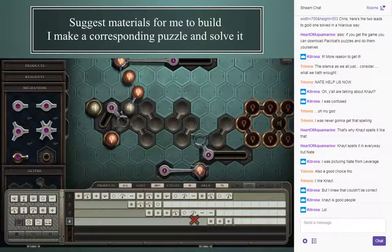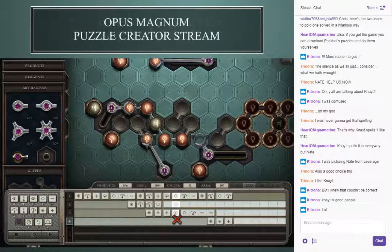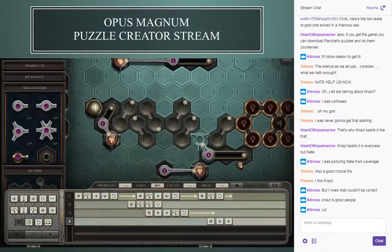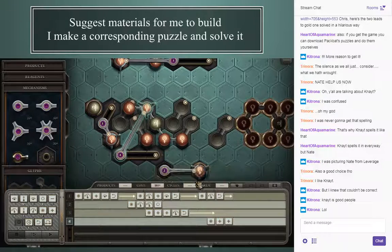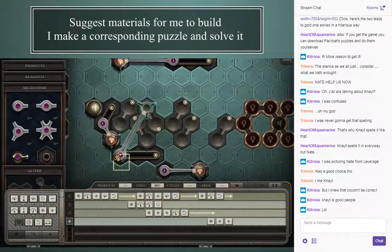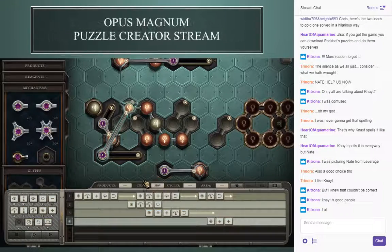All right, so now I'm just trying to figure out some other way to hold it that doesn't put my arm in the way. And I think I'm going to have to come in from the left and hold it pointing up, something like that. Let's just go ahead and move it one more space over, just to be sure.